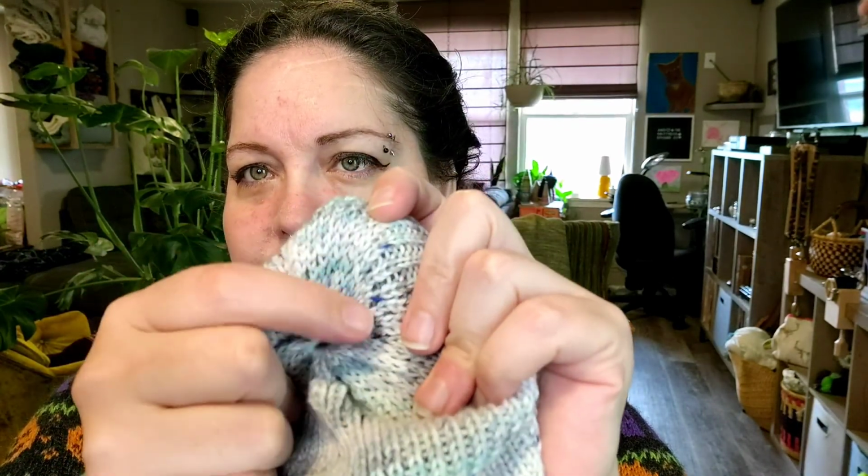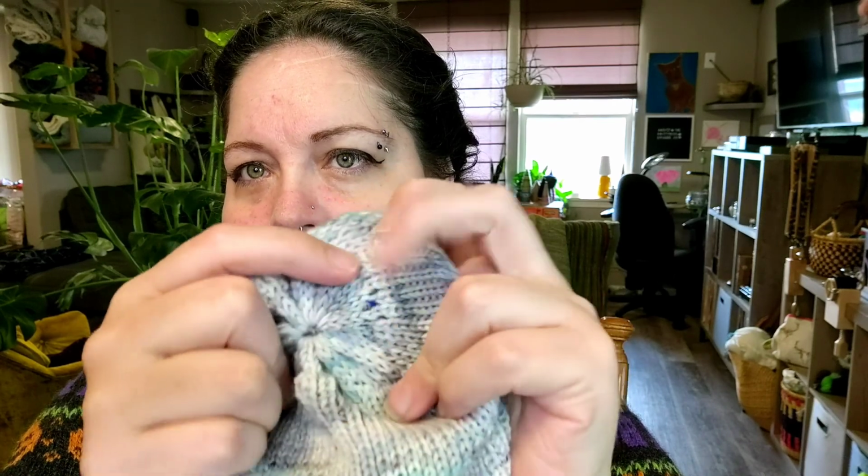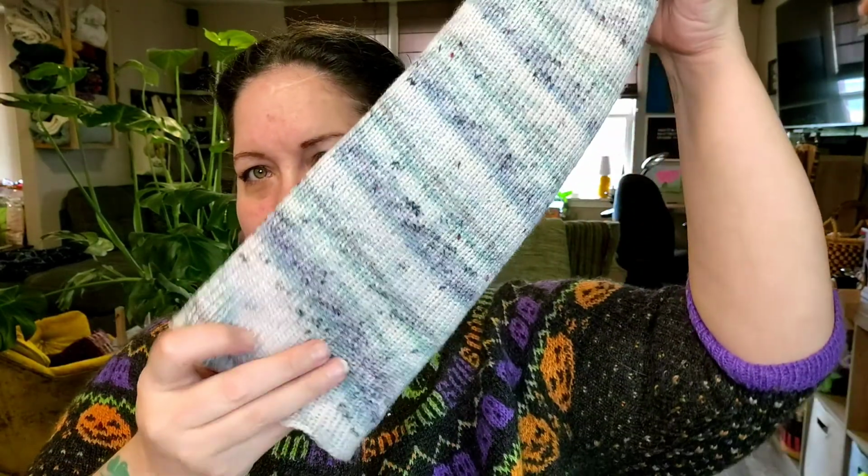So when I started it, I did a few rows of just plain knit, and then I did a row where I added half of the ribber needles in, and then the next row I added the other half. So I did every other one, and then the next row I added the ones in between. And so that kind of gave it this little bit of section here where there's a gappy hole. But this is the part that I just cinched in for the top, and it's a really long beanie that you can fold up. You can wear it slouchy. I just thought that was pretty cool.